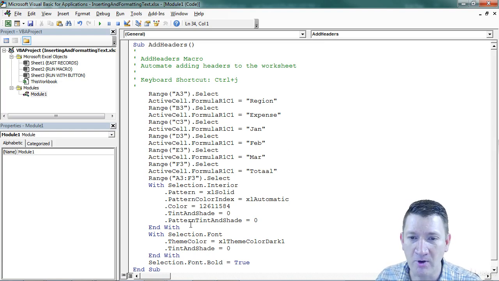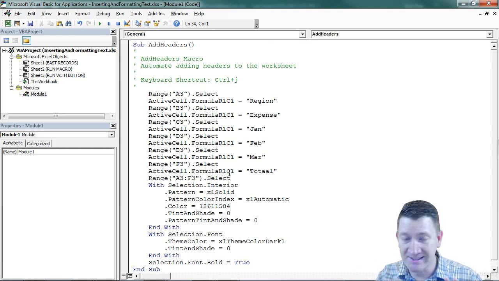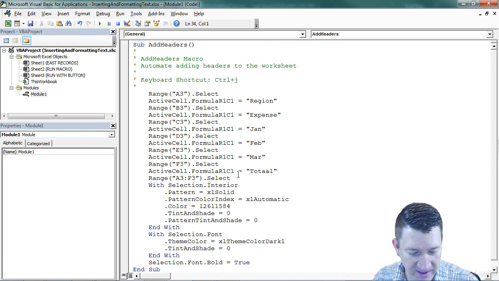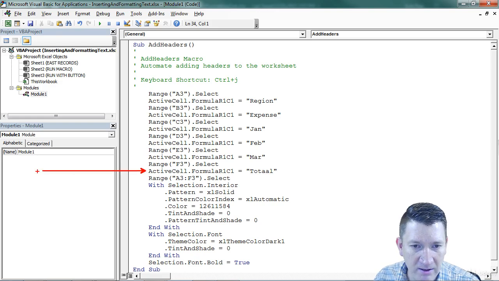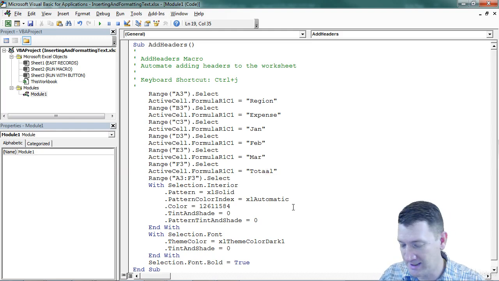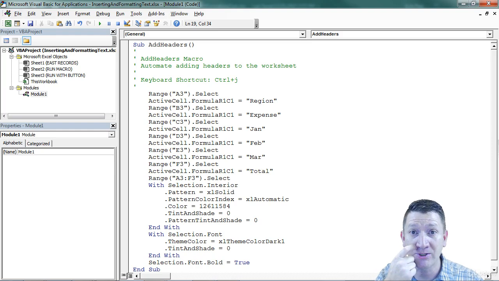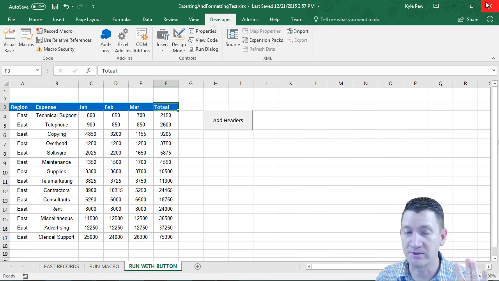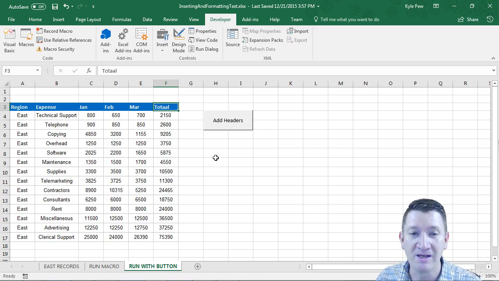So if we take a close look here, you can probably dig through this and dissect it a little bit. But if we look closely, there is a line in here called ActiveCell.FormulaR1C1 equals total with 2 A's. Well, I want to correct that. So I get in there, I just click where the A's at. I'm going to go ahead and backspace to delete that extra A out. And I've now adjusted my code. That's it. That's all I'm going to do for right now. I'm going to close the VBA window. I don't have to save it. We'll just close that. Takes me back to my Excel document.